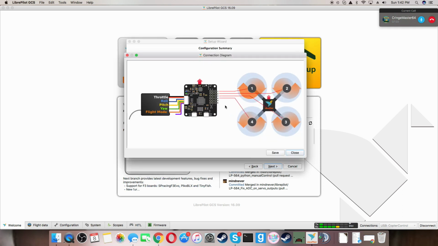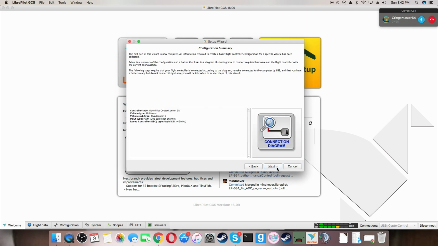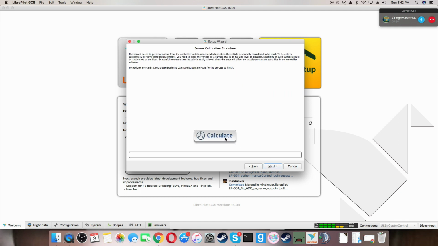This will show you the connection diagram of your receiver, your flight controller, and all your ESCs on your drone or whatever vehicle you've selected. I'm setting up my racing drone, so make sure your ESC cables are in the right spot. You don't really have to follow this because you'll do the transmitter setup wizard, which will change all that for you. If you want to save this diagram to look at in the future, when you're not around Liberty Pilot, you can go ahead and save that. But I don't need it because I have that all memorized.